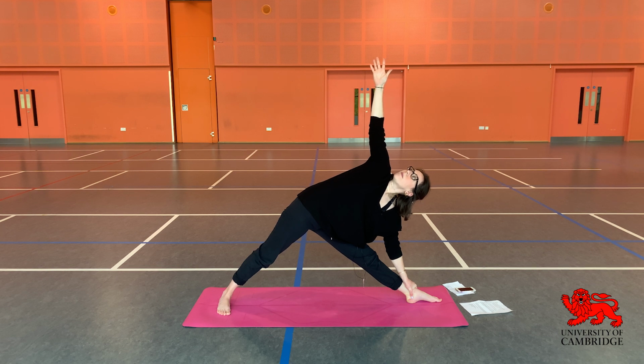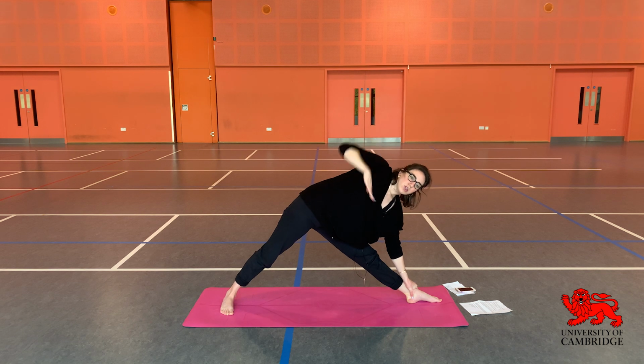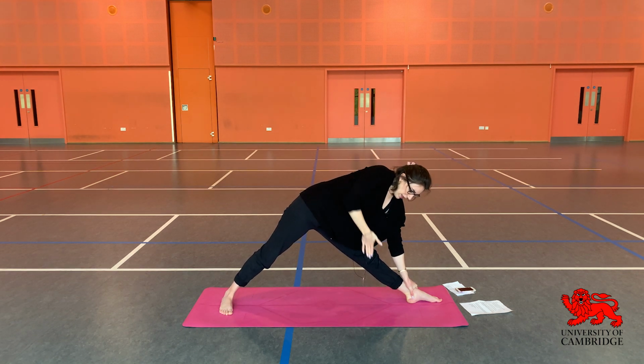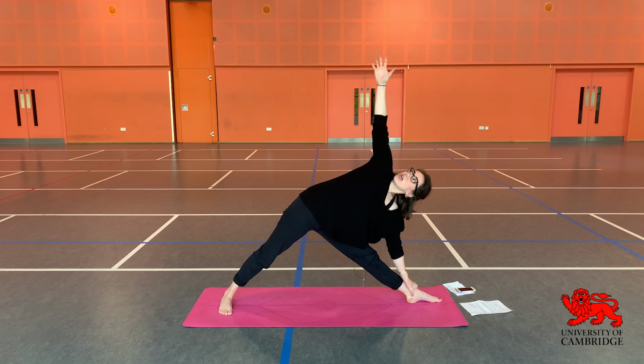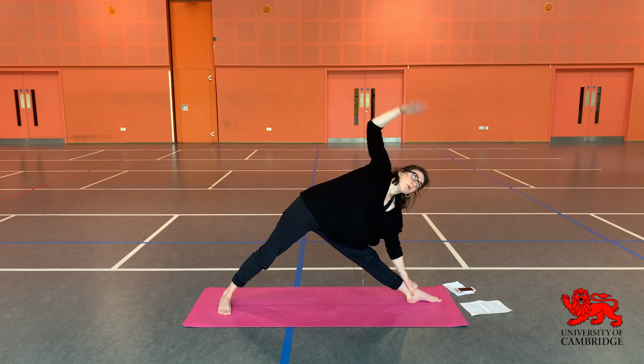Looking up at that top thumb if it's appropriate for you, remembering that you've got those cross shapes of energy, so to speak, happening here. So there's that dropping into the floor, but also that energetic lift up. There's that pressing back at the same time as the stretching forward. One more breath here.